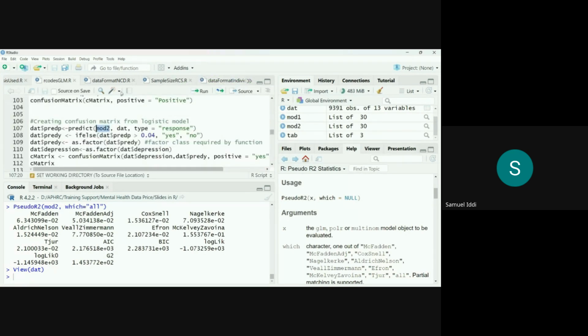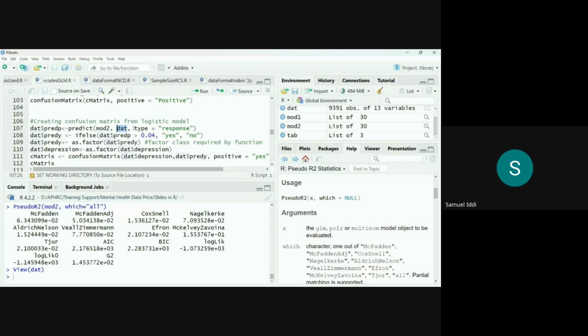Then I want to see how well my model is predicting. I'm going to run this line. I'll say predict, using my model, so I specify mod equals mod 2, the name of the data that the model should use to do the prediction.